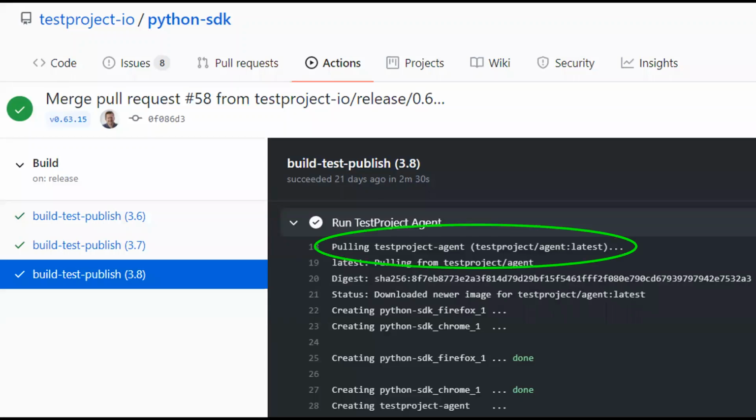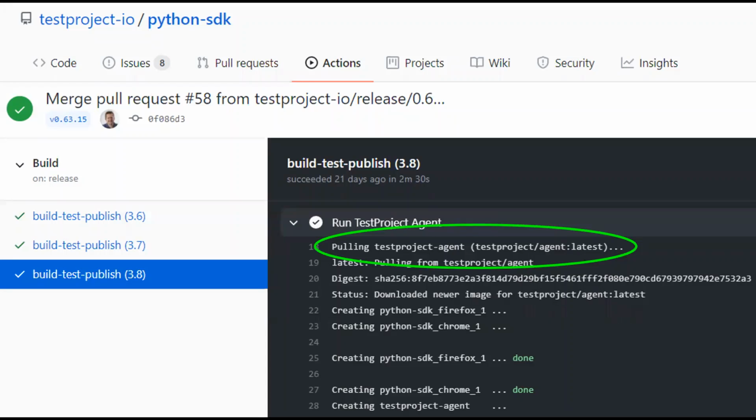As you can see here, because we do some static analysis, some linting, we run unit tests against our SDK code, but we also use our SDK to run some functional tests. Because we also want to know, does the latest version of our SDK work as we expected?